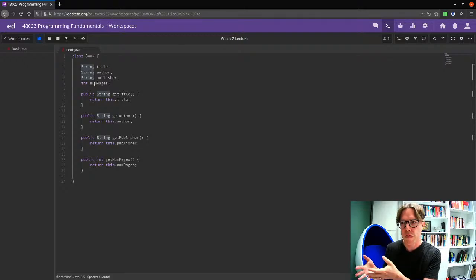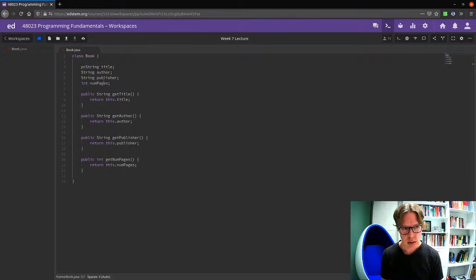So within the software system you're building, and you can abstract this idea to building any class, you want to set up your data members, your class object level variables, to only be able to change if the thing they represent should be able to change. Hopefully that makes a reasonable amount of sense. So the title of this book shouldn't change.